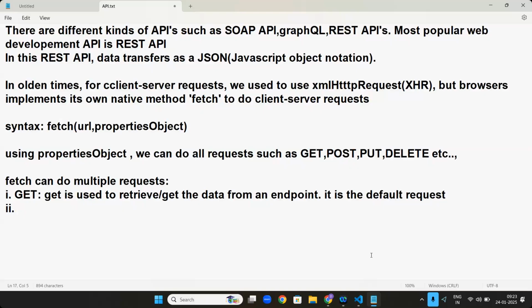Earlier you were taking from the backend, which is a get request, but now you are giving to the backend, which is a post request. What is it called? Post. Post is used to give the data to the backend using an endpoint.